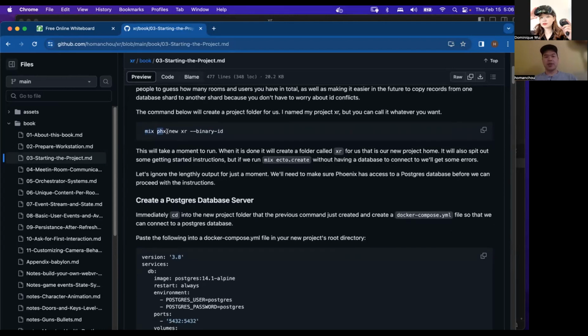And this says create a new Phoenix project called XR with binary ID. That just means the default is creating tables with auto incrementing integers, which means that if you create a room, the ID of the room will be 1, and then the next room you create, the ID will be 2, and so forth. And it will use those IDs in the URLs. If you use this flag, when you enter the command for generators, it will create tables that automatically have a UUID for the record. So they're random, not guessable, but I sort of thought that they were too long.